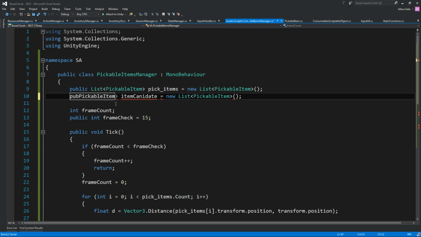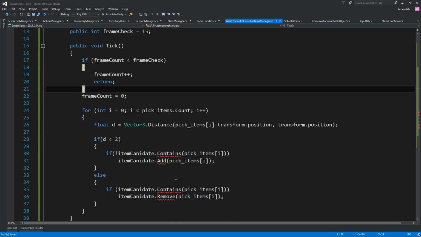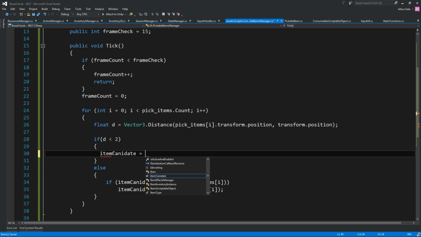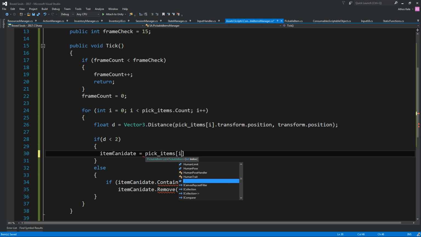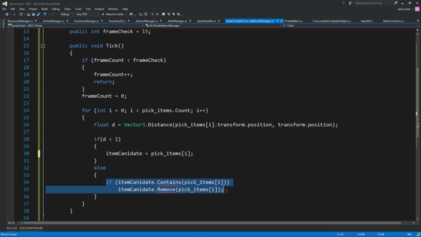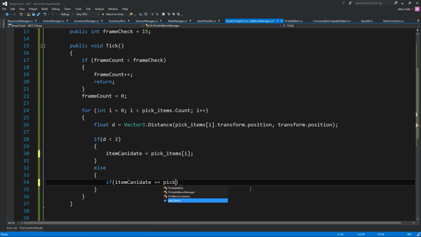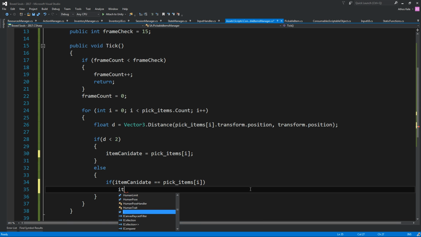We still want this to be public. Item candidate. So basically this now should be item candidate equals pick items I, else item, if item candidate equals pick items I, item candidate equals null.